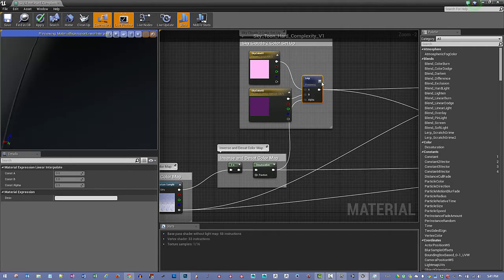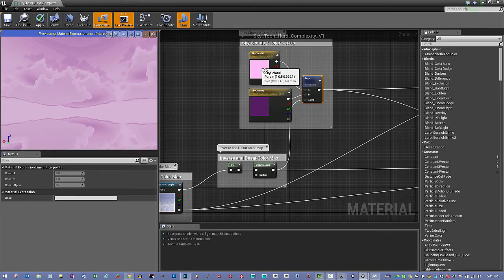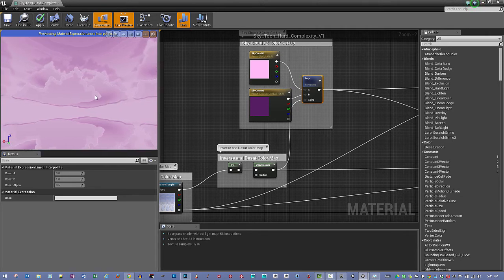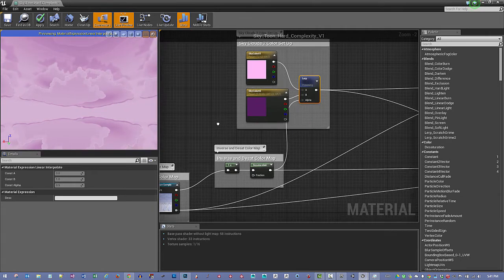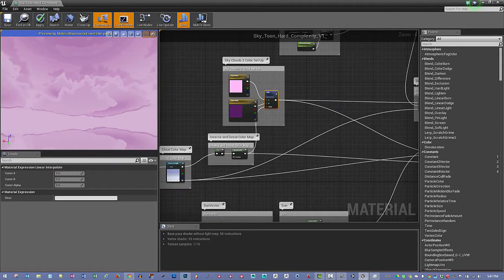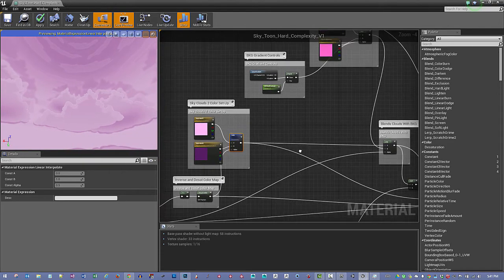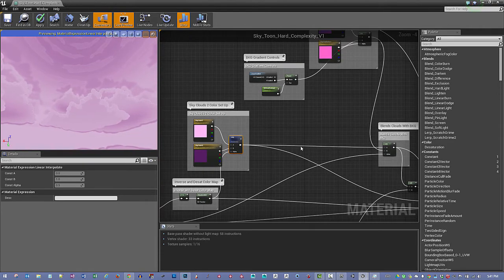Let's just go ahead and start previewing this on here. So you can see wherever it was black before, it's actually going to draw this pink color, and wherever it was pushed more towards white, it's going to fill with this color right here. So this is basically tinting the entire sky dome at this point. Okay, so that's going to give the color for the sky, for the clouds.